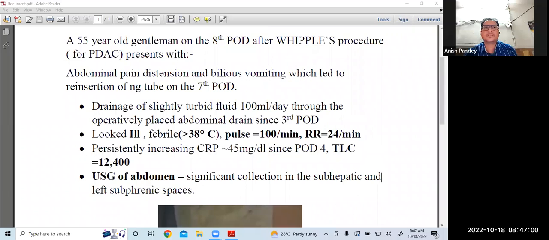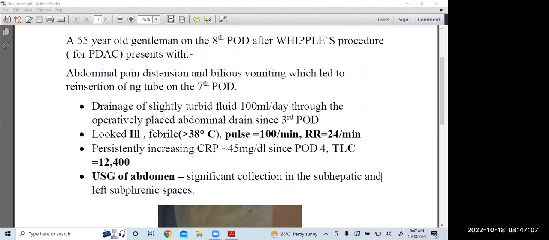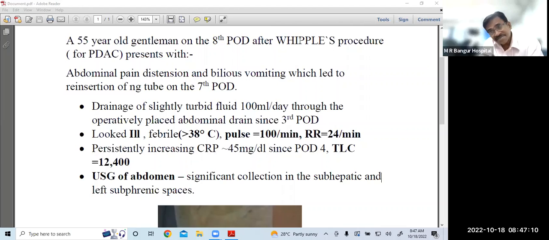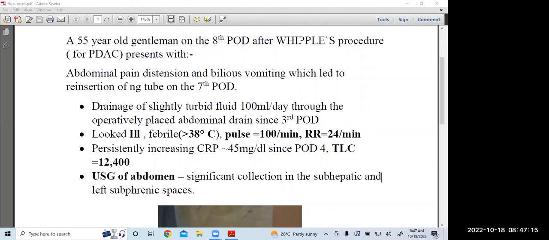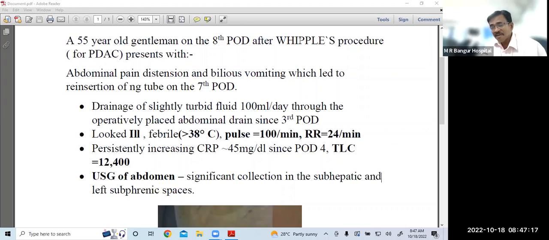Sir, most of the grade B patients resolve by 3 weeks. Yes, almost 95%. But grade C patients will require some major intervention. It's very unlikely that a grade C patient will heal by just your conservative measures. Some of these patients keep deteriorating. You put a pigtail, but sepsis is not getting controlled. More and more drain is coming up, more intra-abdominal collection, and the patient is getting more critically ill.